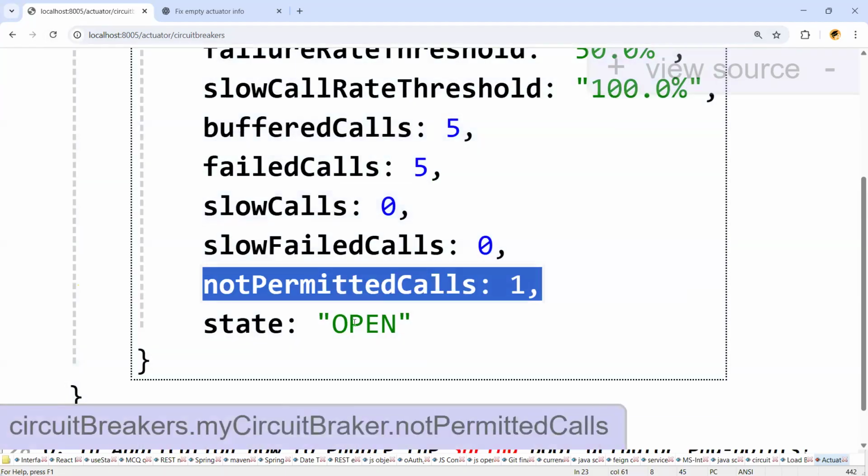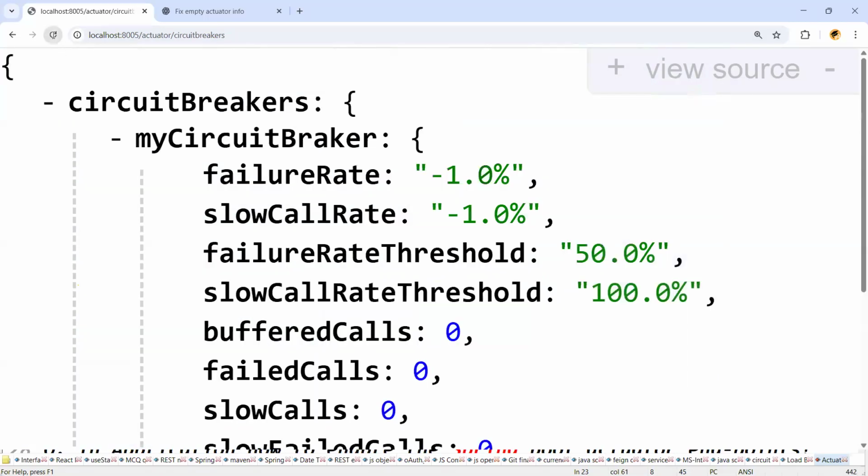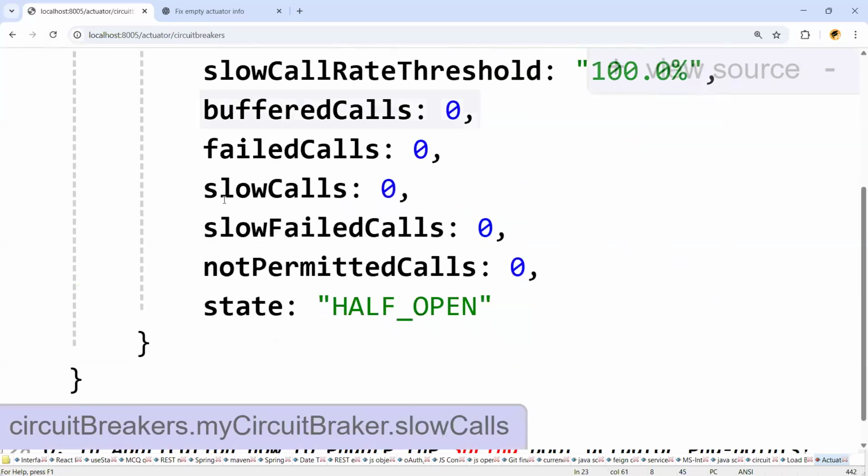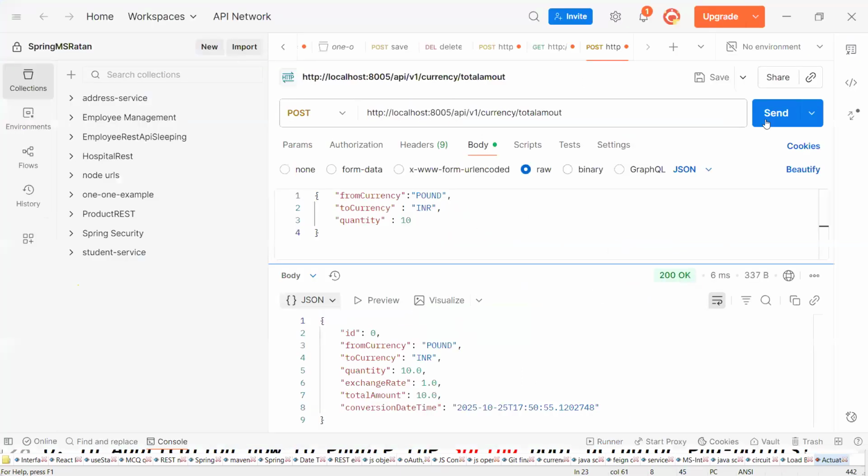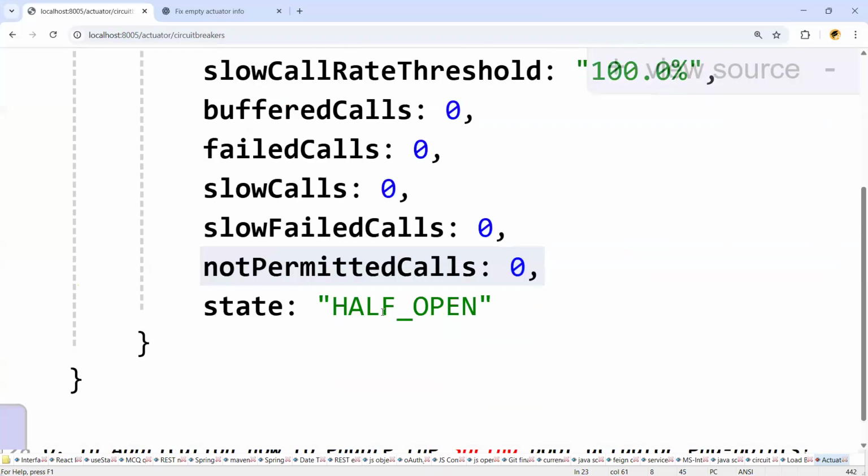Okay. After how many seconds does it transition from open to half open? 30 seconds. You click on the refresh. I think 30 seconds over. It is entering what state? Now it is in half open state, right? What state? Half open. Half open state. You send the first request. First request is success failed. So still half open state. How many calls are pending? 4.